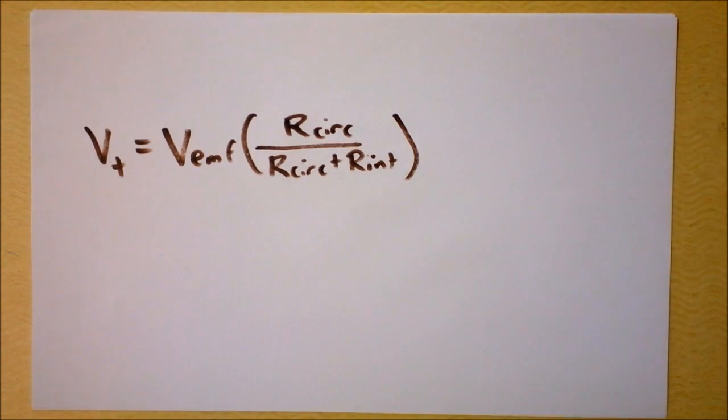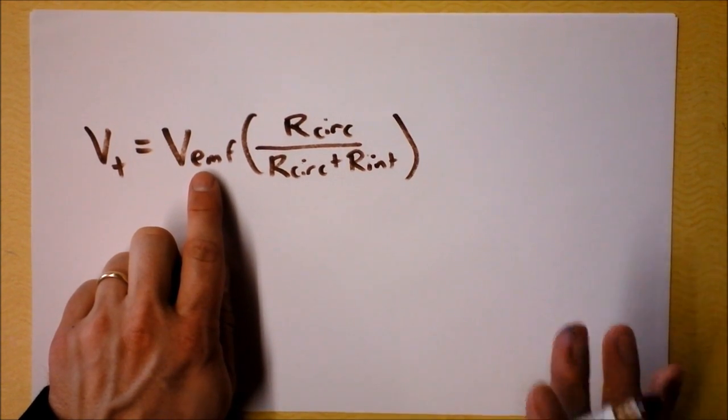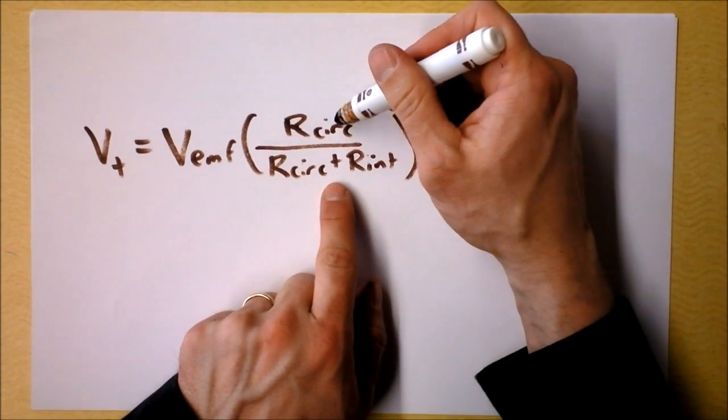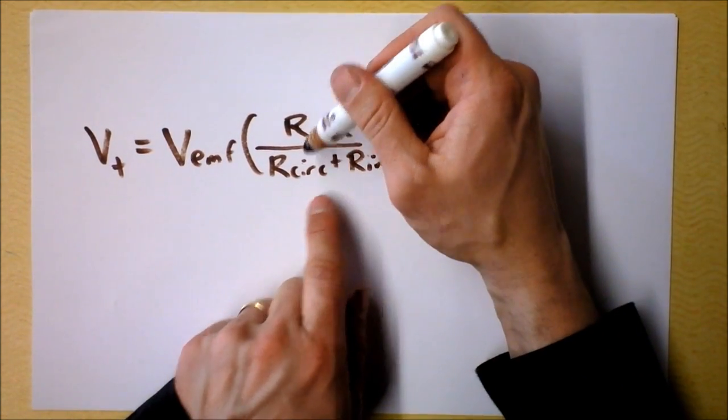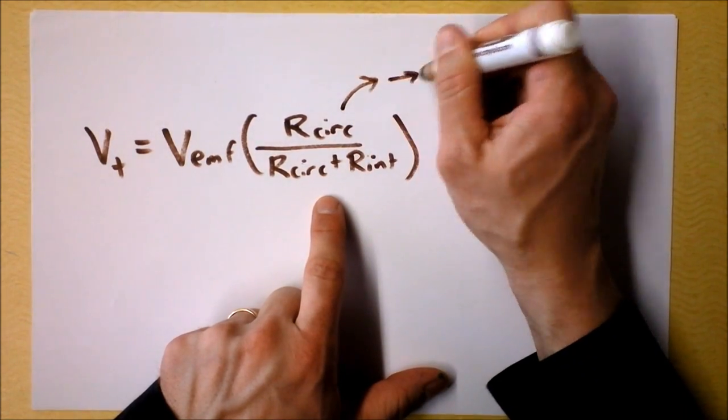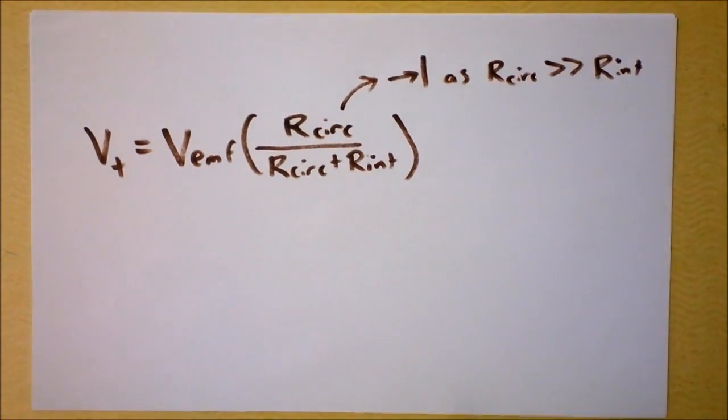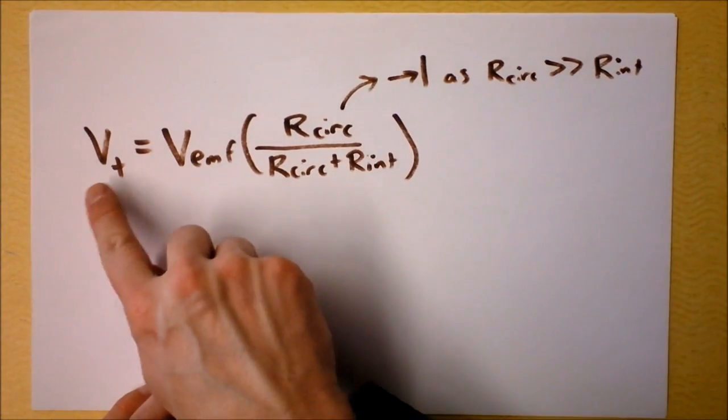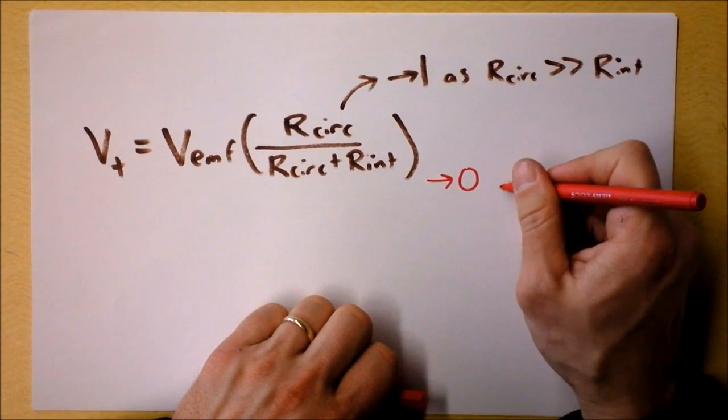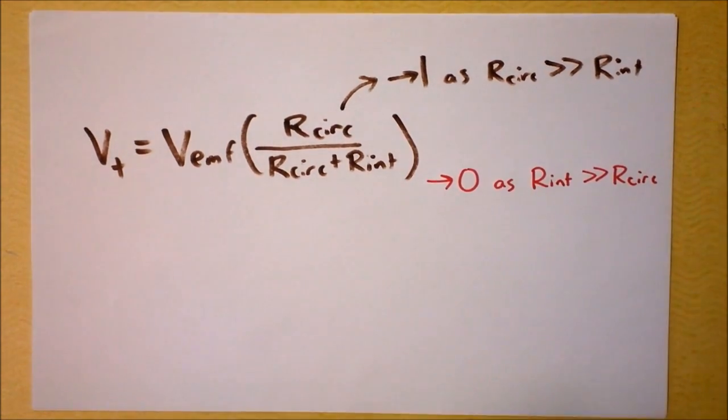This is a good place to reflect for a moment about what the heck's going on here. This is the voltage that I read with my voltmeter. This is the voltage that I can never really know unless there's no current going through the circuit. And they're the same if this is equal to one. So this would be equal to one if the resistance of the circuit was much bigger than the internal resistance. Then I just have big number over big number plus small number. That would be really close to one. It approaches one as R_circ becomes way bigger than the internal resistance. And that's reasonable.